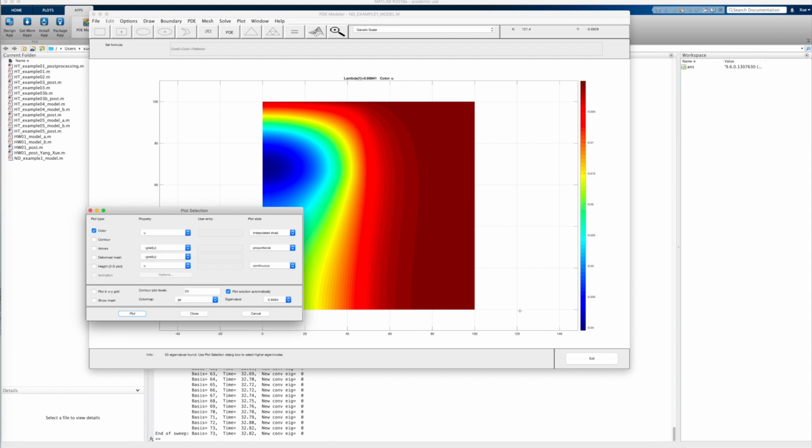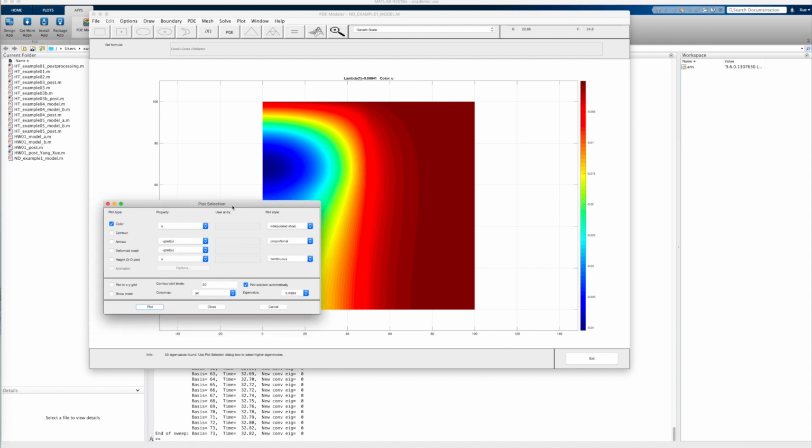It just depends on how the solver works. We are going to manually change all the values to be positive. Here you see the property by default is U. We are going to click that and choose the user entry.